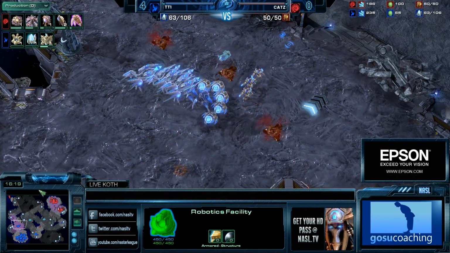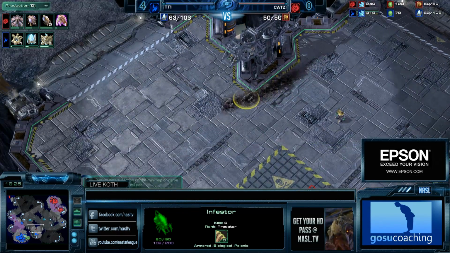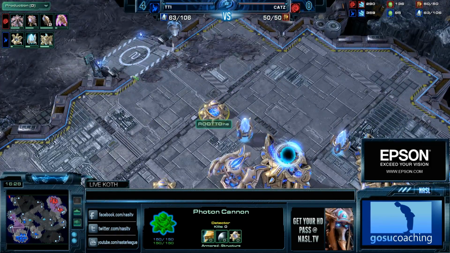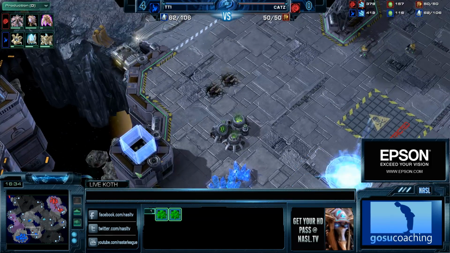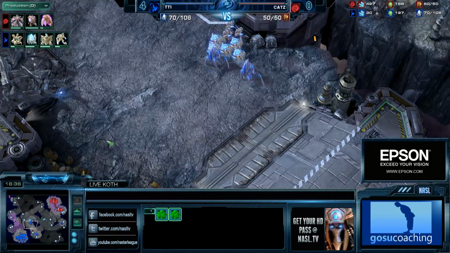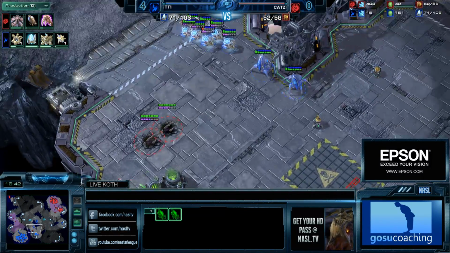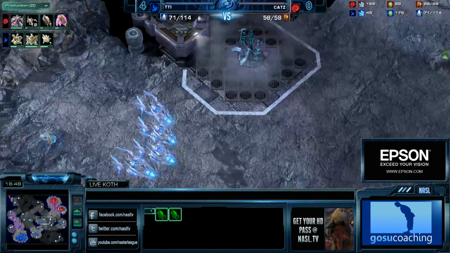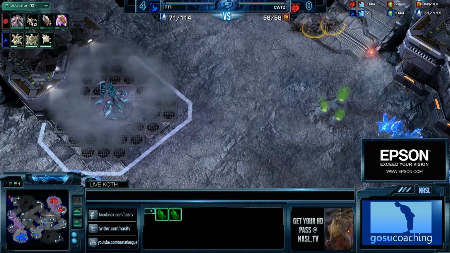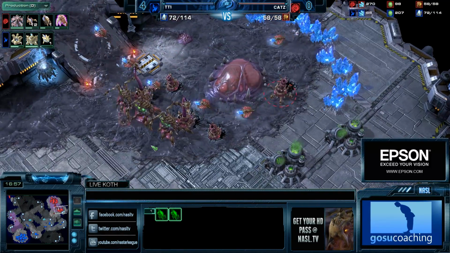Infestors are coming out for CatZ, so his follow-up to this is going to be some of that infestor play. I love this about CatZ. He always does this, but unfortunately for him, there are 2 cannons right above the main. And they can obviously pose a pretty big threat. But there are 0 cannons in this third base. Ooh. The observer was so close. All CatZ has to do is allow this Nexus to finish, and then he'll kill it.